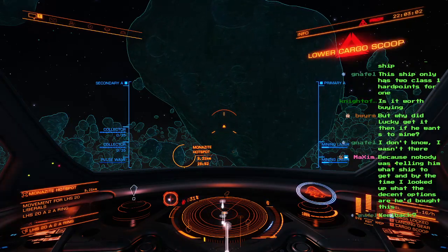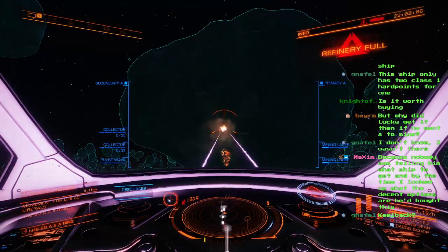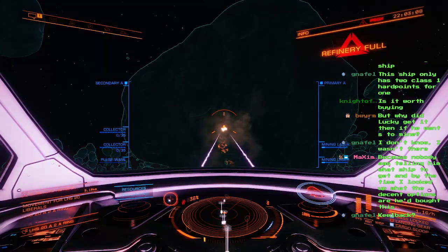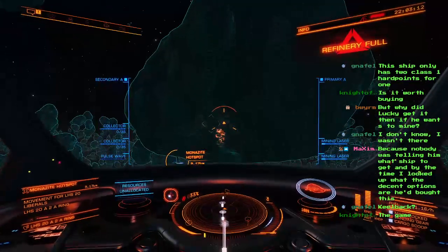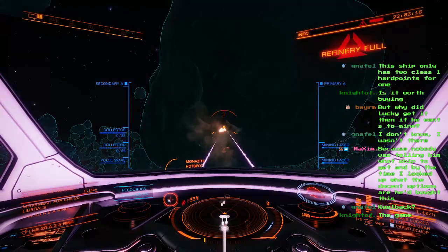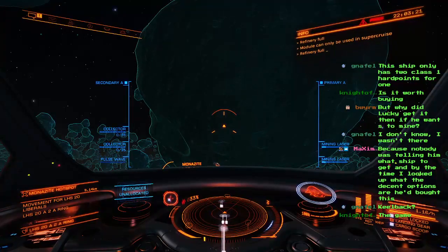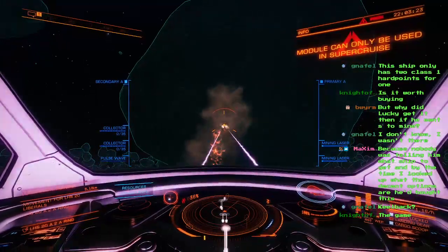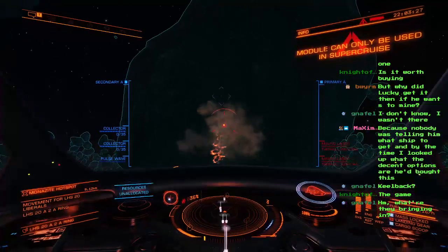Limpet drone error. Deploy cargo hatch. Cargo scoop deployed. Yeah, I mean, wait for a sale, like I said, $5. Can't go wrong with that. Even if you don't like it, it's not a huge loss.